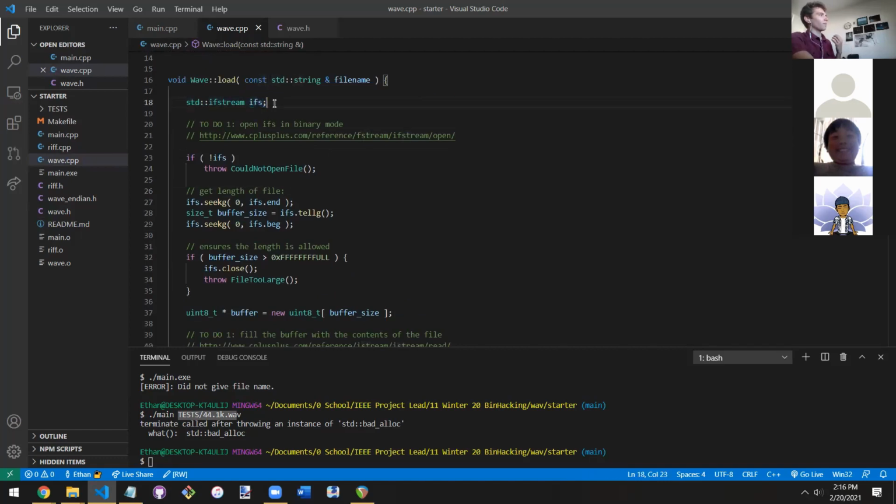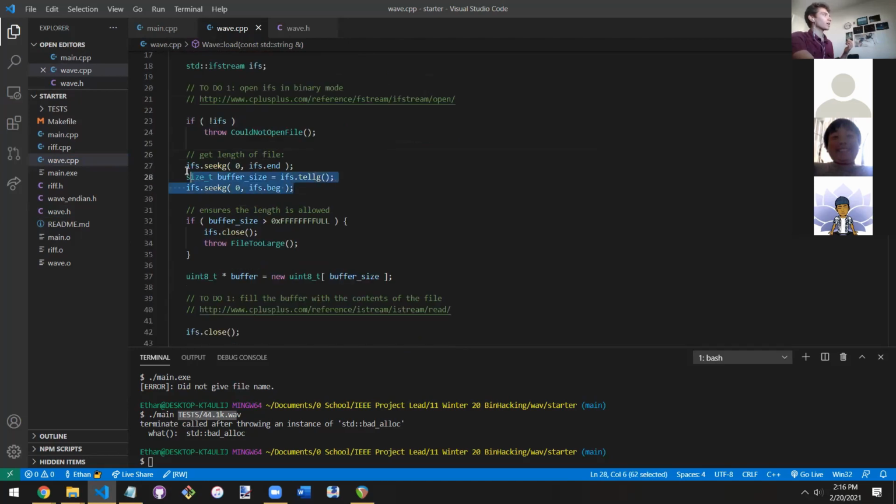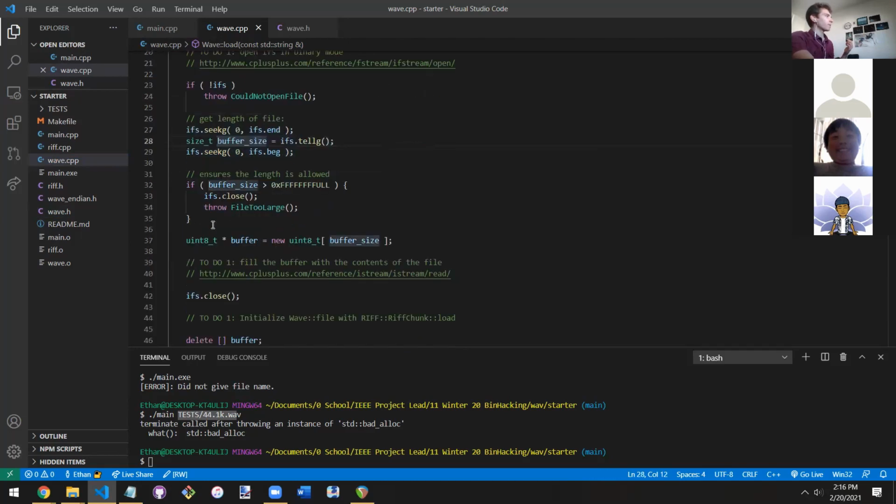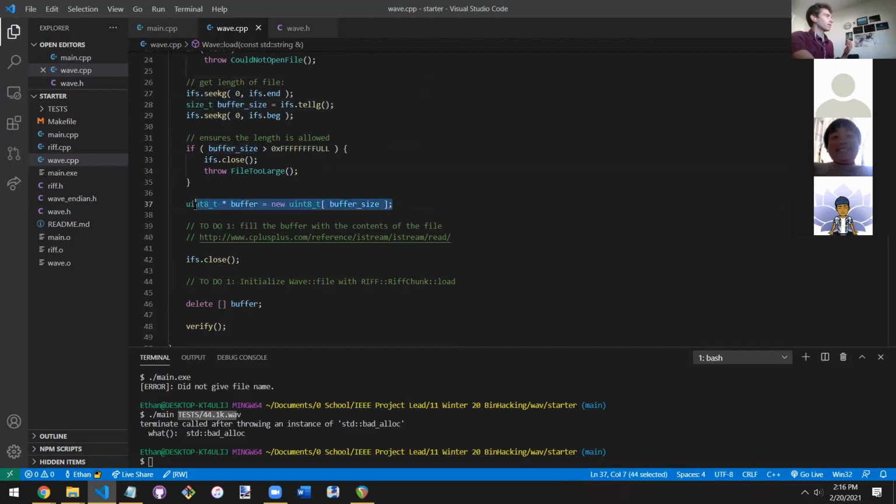Load needs to initialize a file stream, and this file stream will take in the file name. Then we need to open this file, get the size of the file, and create a buffer based off of the file.